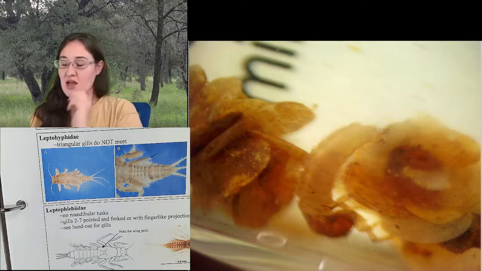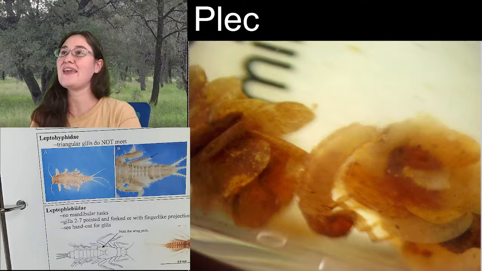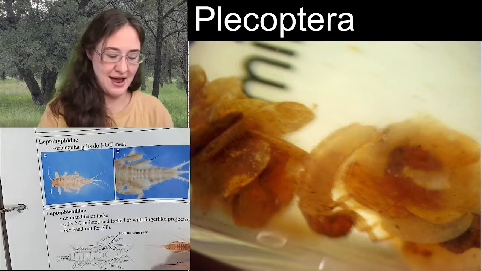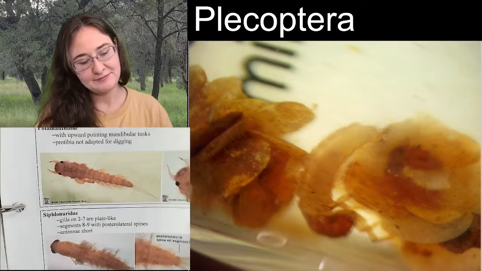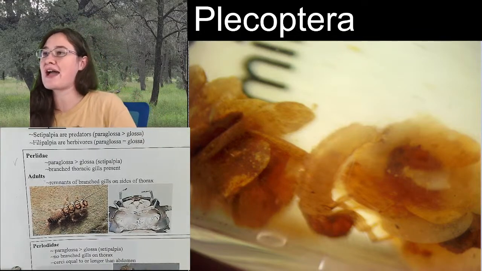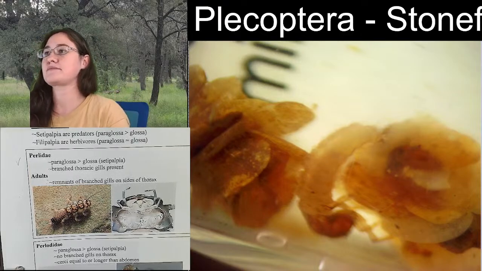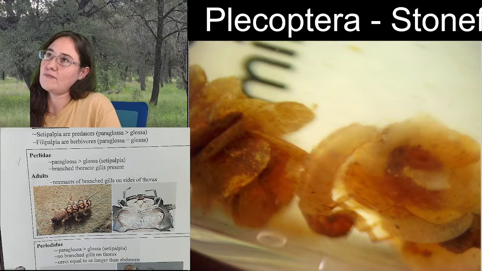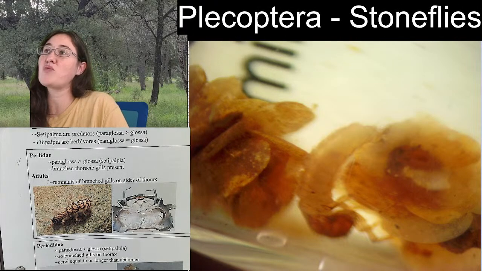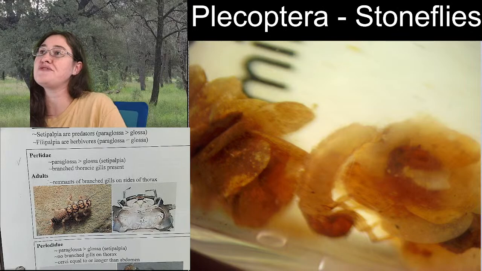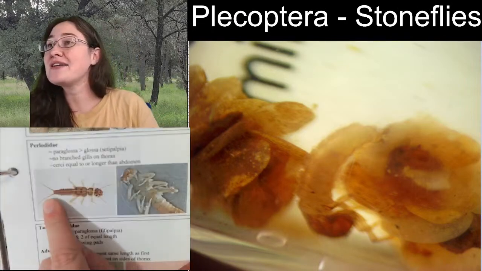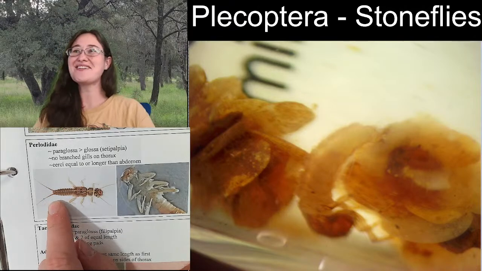All right. Now, the P stands for Plecoptera. Plecoptera are the stoneflies. Keep in mind, stoneflies, mayflies, caddisflies, they're all one word because they are not true flies. They are not in the order Diptera. Stoneflies have 2 tails. That's how you tell them apart.